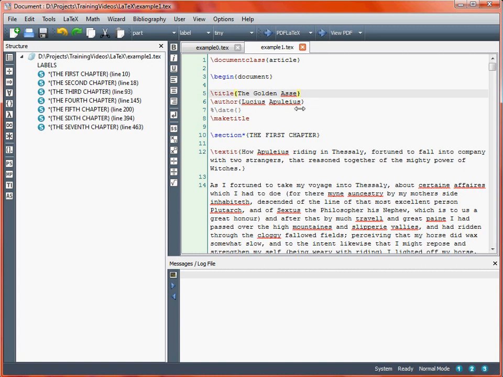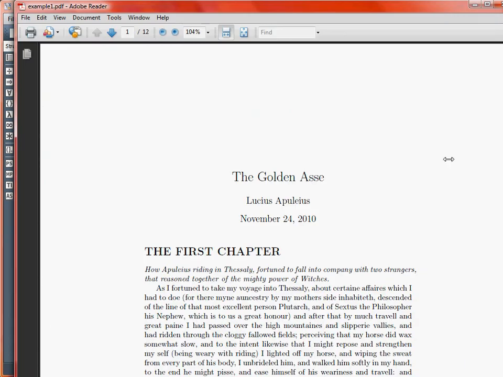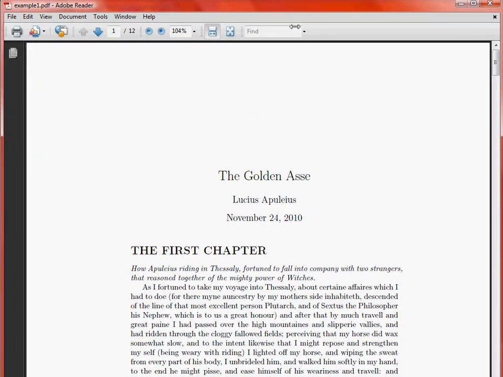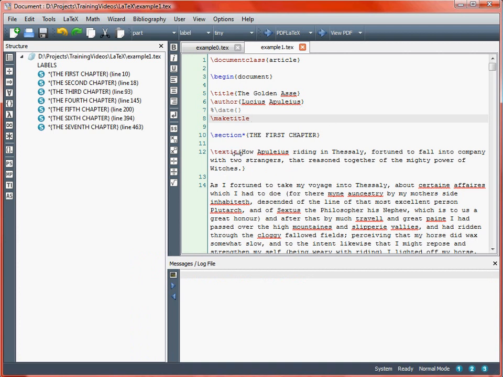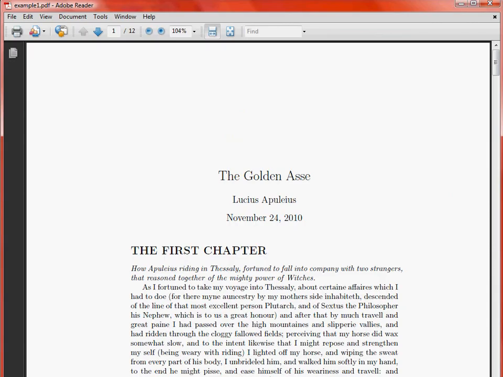So we've then got a whole series of text here. So the first line we've turned into italics, and if we open up the document here, we'll see we've got the title made. So it automatically puts today's date in, unless you specify that you want a different date or no date. Then we've got the first chapter, so that's a particular style for section headings. And we've got the italics here for a statement that we put into the text, textit here, which is for text italics. And if we scroll down a bit, we'll see we come to the second chapter and so on throughout the whole document.